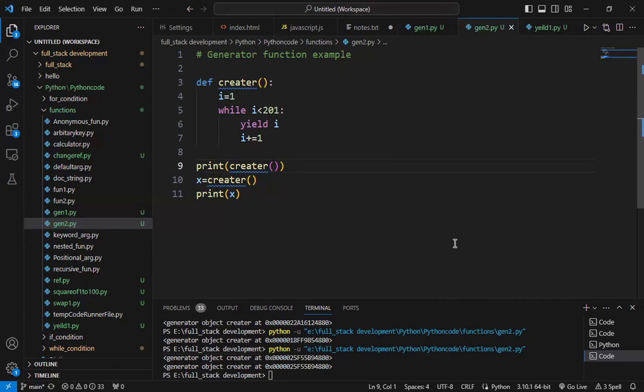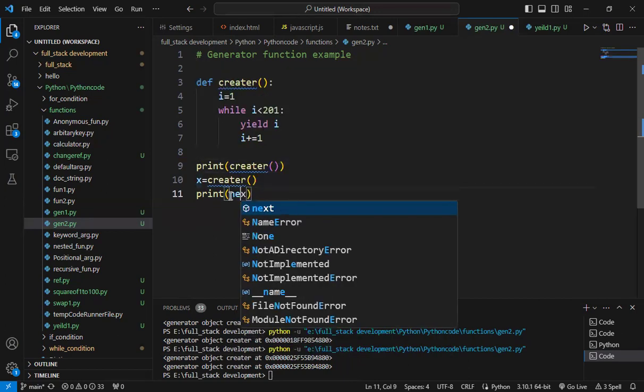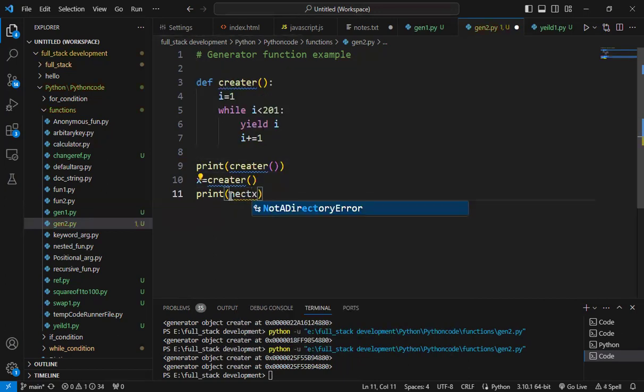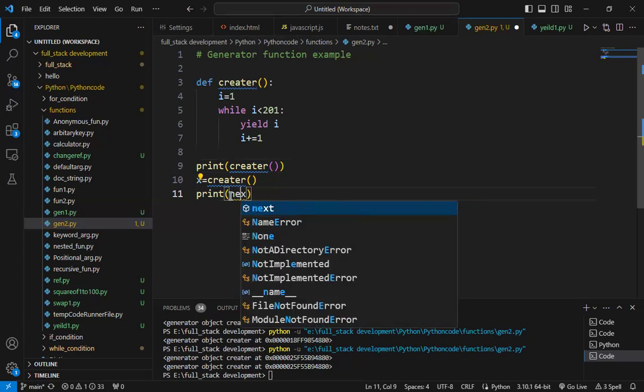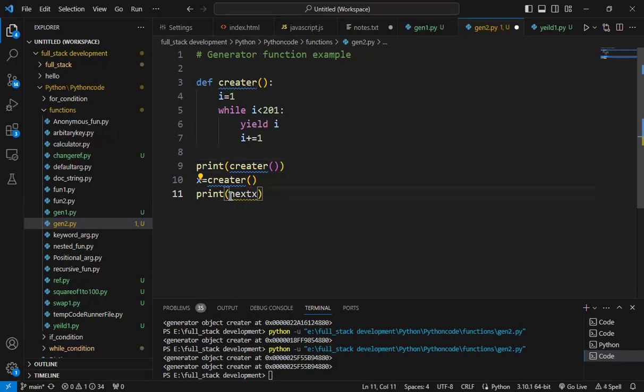So we need to have something more. I'm going to add a keyword here, to print the value: I think it is next of x.